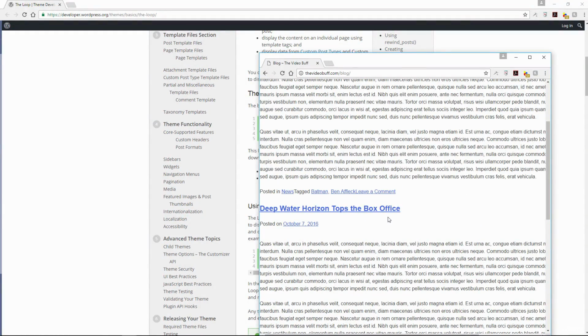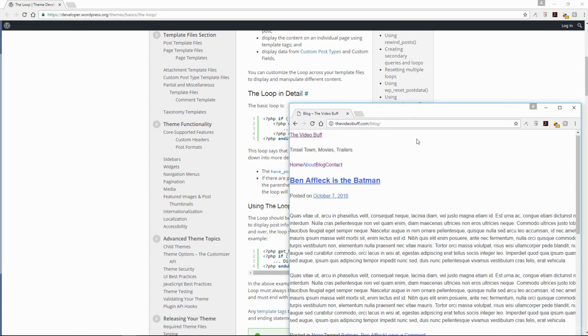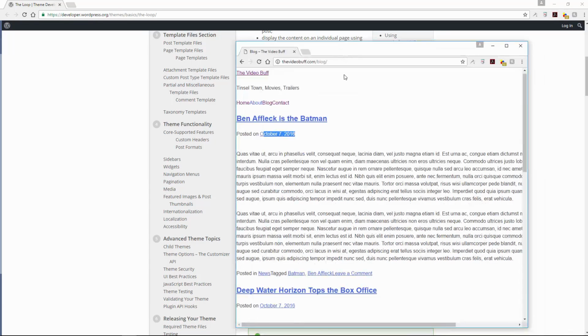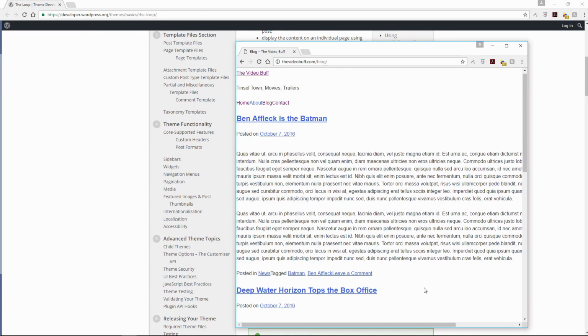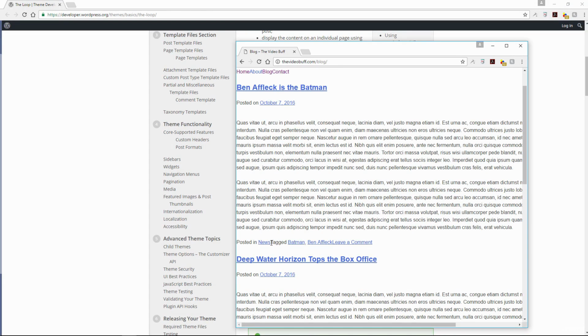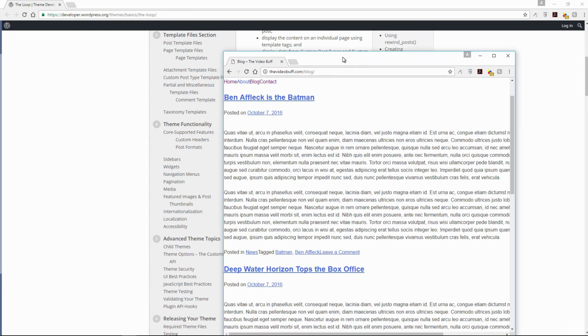Now, our WordPress index.php template, what it's doing is, in the loop, it's displaying, first of all, the title of the post. It displays the date on which the post was published, then goes on to display the content of the post, and then down here, it displays the category in which the post was created in, and then also displays whatever tags might be available for the particular post. So hopefully you now have sort of a basic understanding of how the WordPress loop actually works.